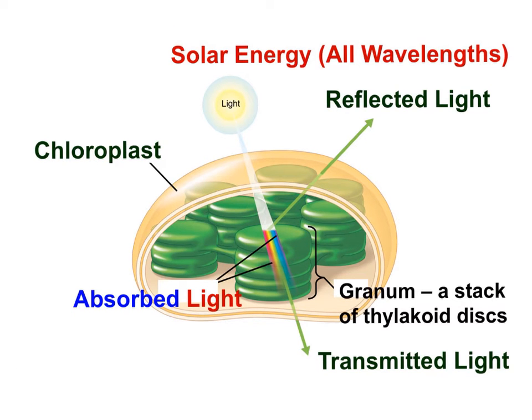This is a diagram that I've shown a few times now. You can see the thylakoid discs arranged in stacks called a granum. Each stack is called a granum. Many stacks are seen here. Grana is the plural. You can imagine the interior compartment of the thylakoid called the lumen of the thylakoid. And chlorophyll is embedded on the thylakoid membrane, and this is where the light-dependent reactions occur.